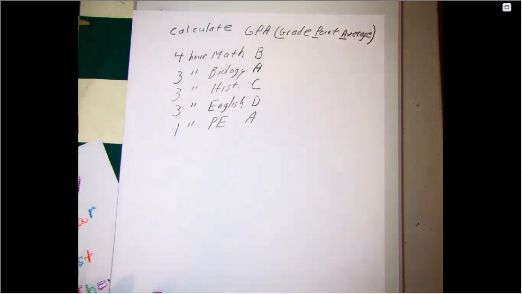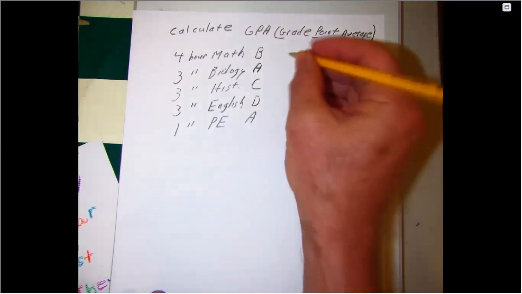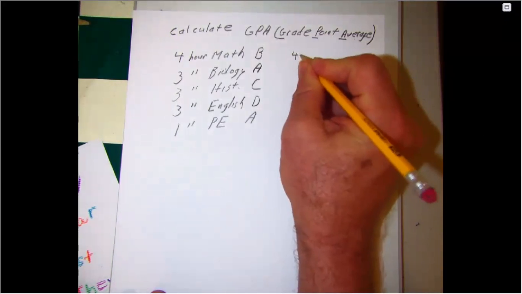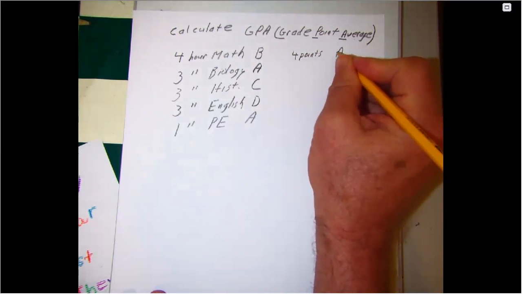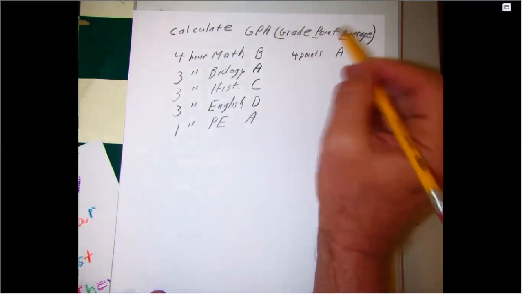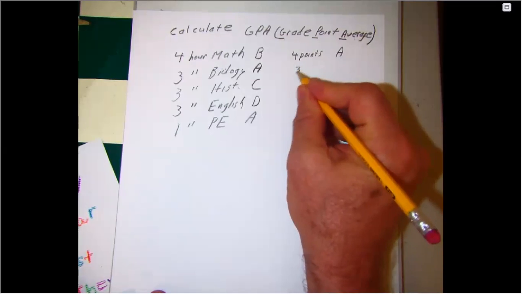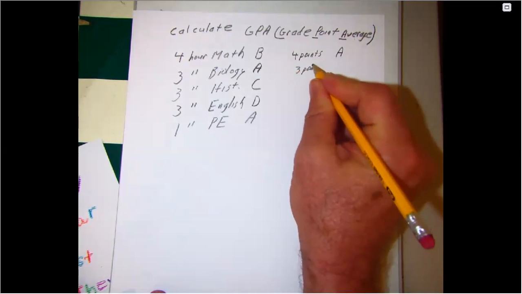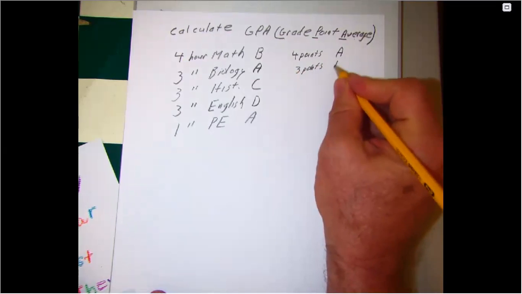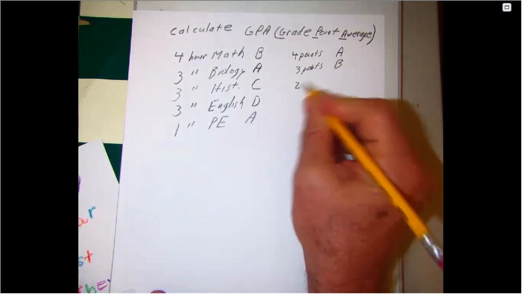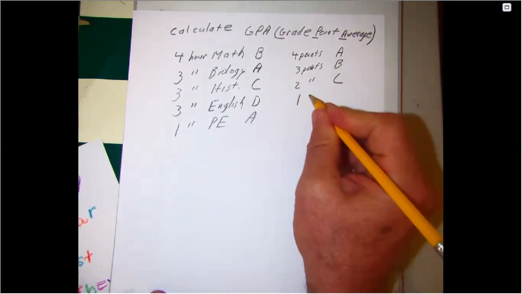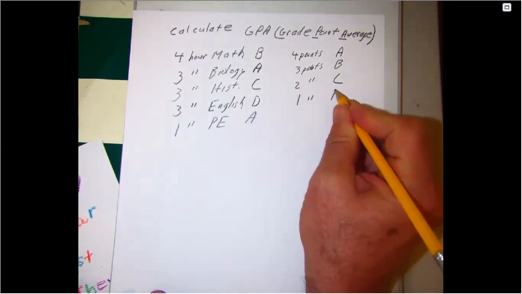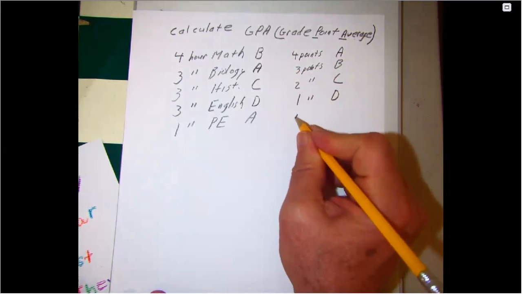Let's talk about most GPA scales, or a lot of them these days, are based on 4 points. And let me show you what I mean by that. You get 4 points for an A. That's 4 grade points. That's why they call this a grade point average. All right, you get 3 grade points for a B. You get 2 grade points for a C. 1 grade point for a D. And yep, you guessed it. If you make an F, you don't get anything.